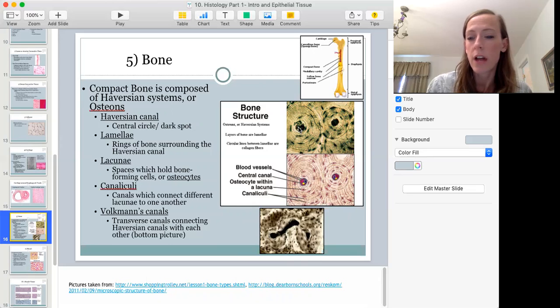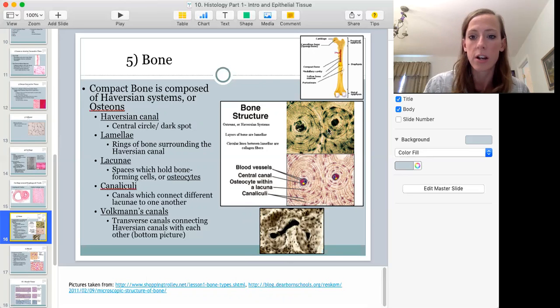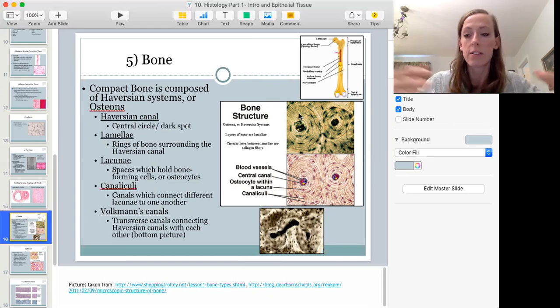Those of course are not able to be seen when the tissue is prepared for viewing. They're lost, but the dark canal is where they would be, the Haversian canal. Okay, and then as you might notice, there are rings of bone. There are almost layers like the rings of a tree. These are called lamella. So the rings of bone that extend in concentric circles around the Haversian canal, those are lamella.